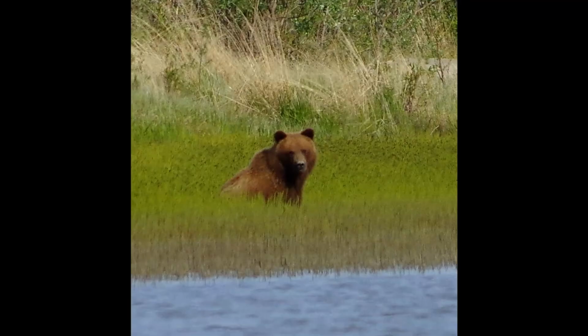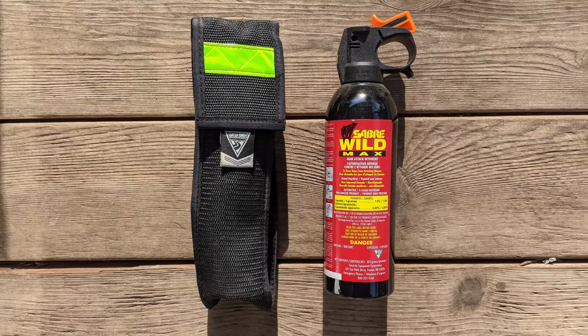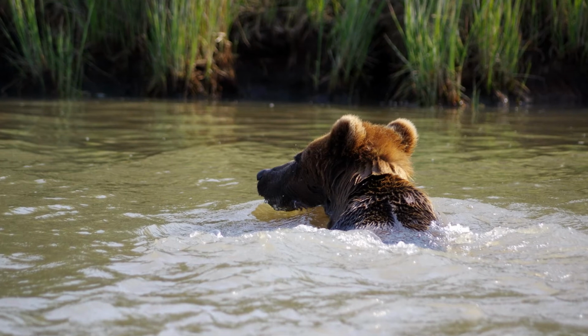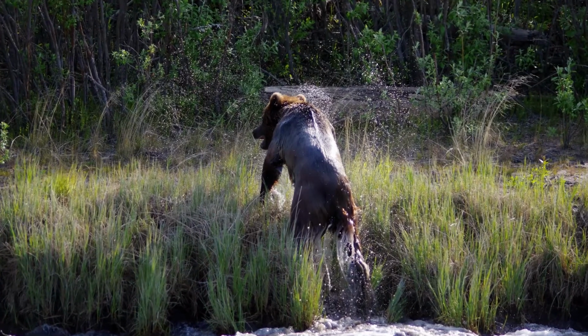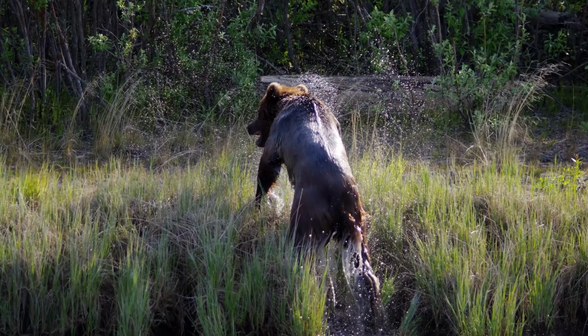Grizzly bears are the second largest carnivore in Canada after the polar bear, so I confess it is the one animal that we carefully watch for when we are hiking in the alpine or on the tundra. And yes, we always carry bear spray. This year I bought 4 cans of bear spray, because you can never have too much bear spray when you're in bear country. As an aside, although it may look like we are close to the bears, I did use a telephoto lens, so we did not unduly stress the bears by our presence.